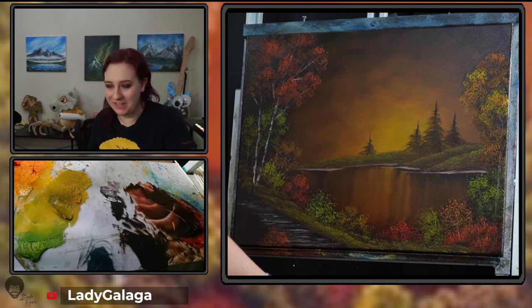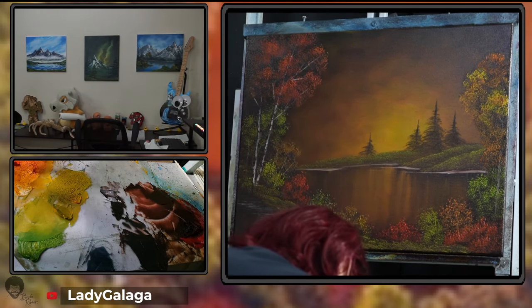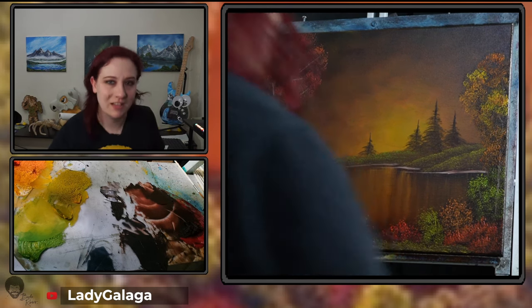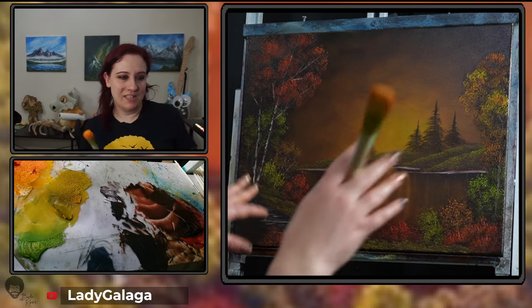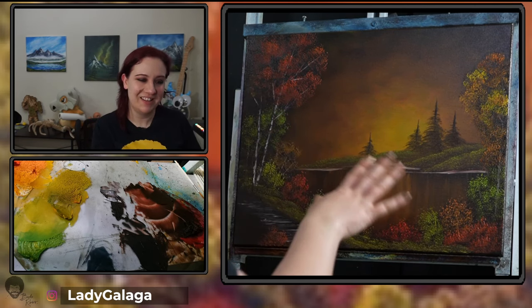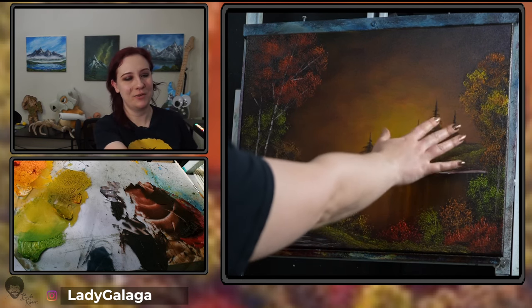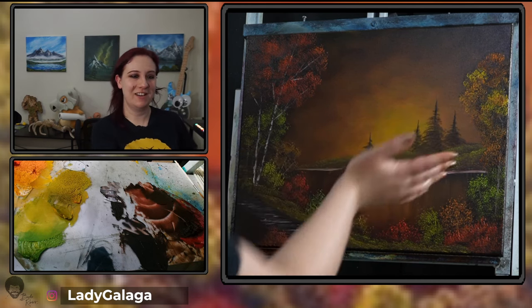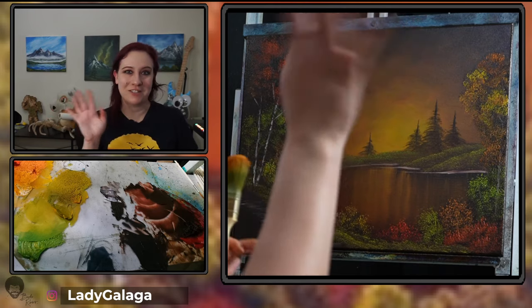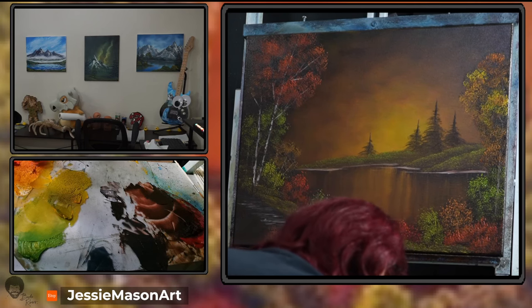Unfortunately. Bob, doing things out of spite, you know it. Or he would say how, a lot of times in the art world, you put things in odd numbers. And so this one's a perfect example. You would want to put an odd number of trees. I mean, he still did put a grouping of three, but in total he put four trees back here. He says that in one of the episodes. Sometimes just to piss the critics off, he does even numbers. But you'll see him do both.